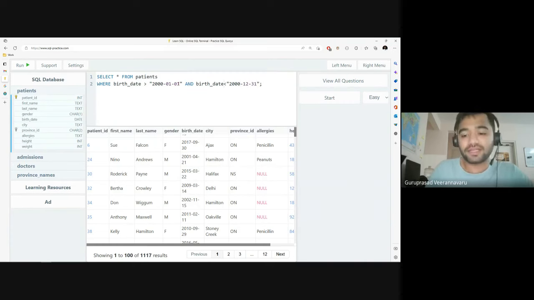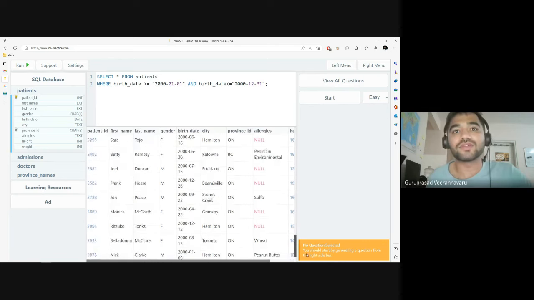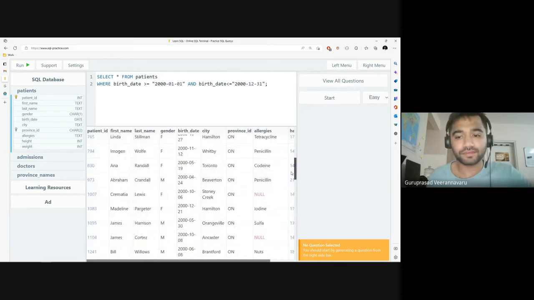I can also make it greater than or equal to, and less than or equal to. If I run this, it shows me all the people who were born in 2000.